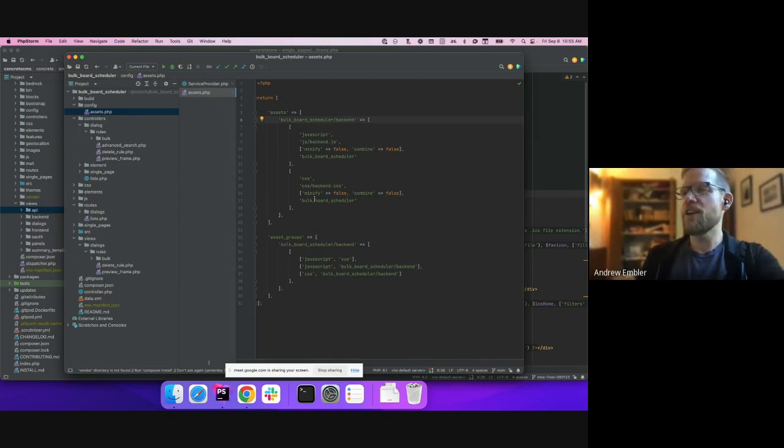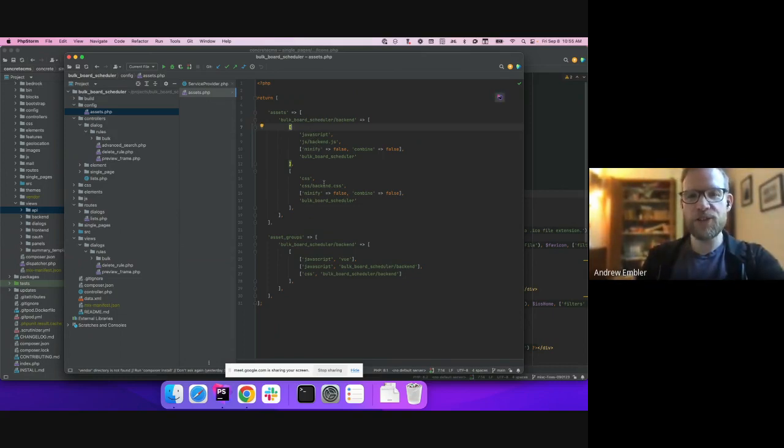Some add-ons impact both the backend and the front end. They might have assets they need to use for their dashboard pages, so those are backend assets, but they might also be adding assets to the front end to show a banner ad or something like that, and those are front end assets. Again, you can name this stuff whatever you want. It's just sort of a convention that I've adopted.